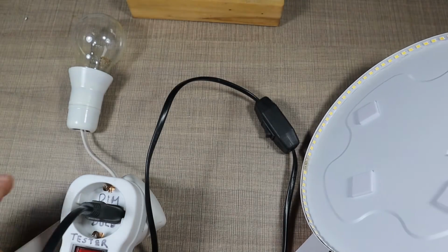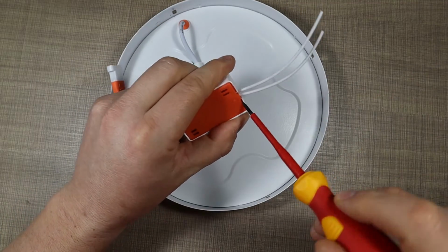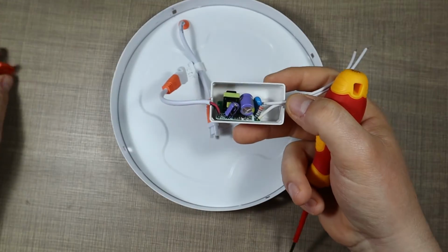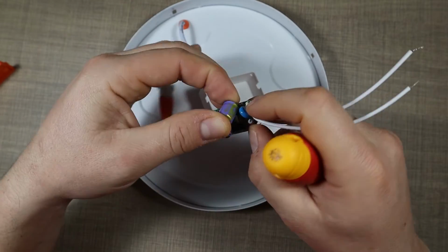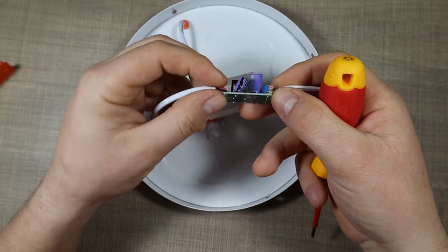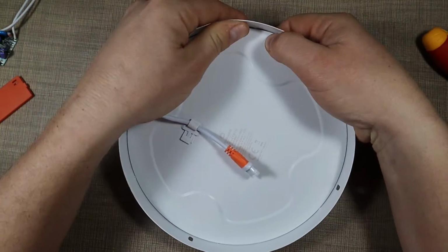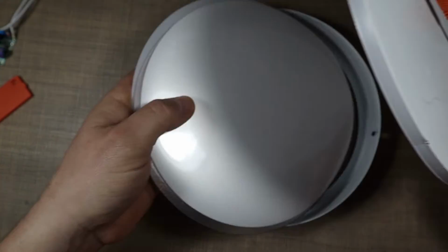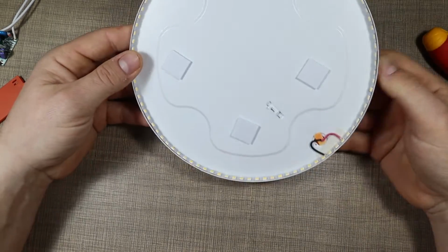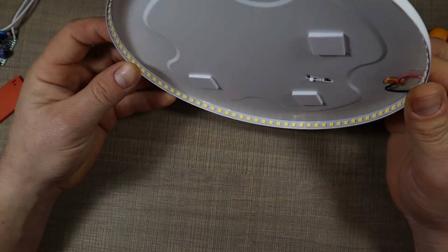Okay, let's check the last one as well. I'm gonna start with the driver again, even though I don't think that that's gonna be the issue. Yeah, no bulging capacitors. Everything seems okay. Let's open the panel. I'm gonna leave all of this inside. So here's the panel. Quick visual inspection.